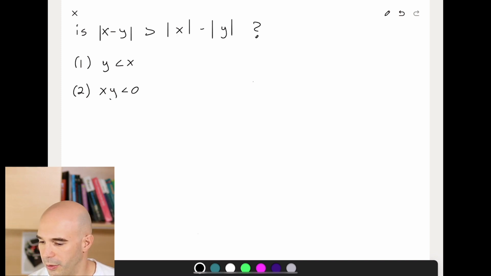What I want you to do now, given everything that we've discovered today, is make an educated guess without using pen and paper. And I'll remind you how we rephrase the statements. From the very, very beginning, how did I digest statement one? I said, y sits to the left of x on the number line. Okay, so statement one gives us the relative order of x and y on the number line. What about statement two? We digested it as x and y are on opposite sides of zero on this number line.